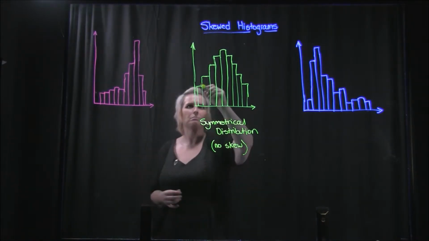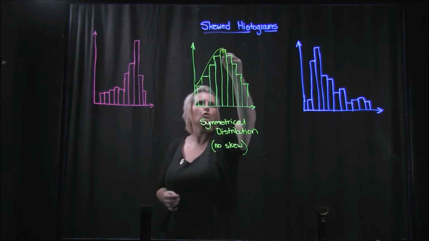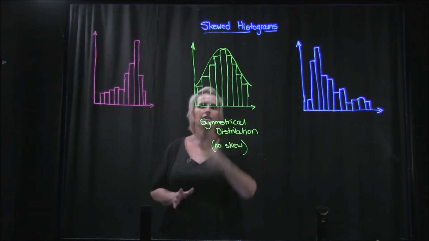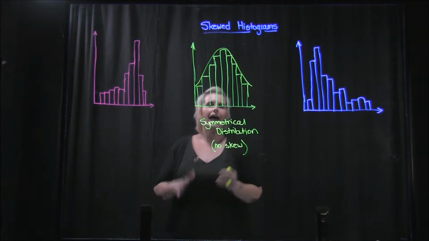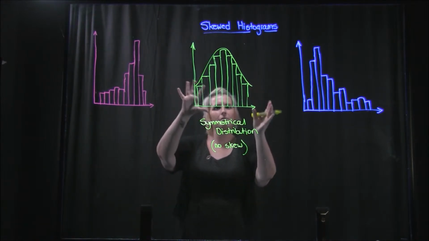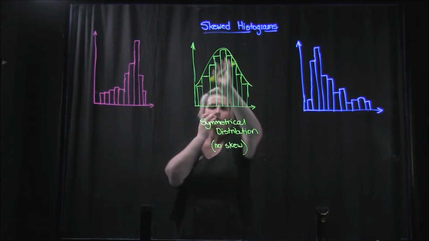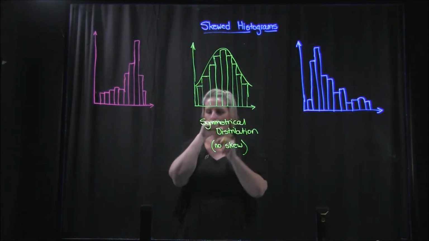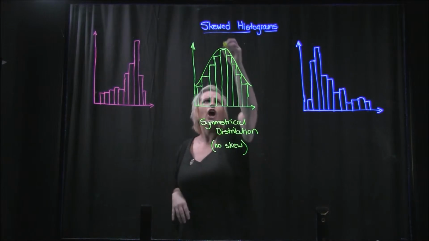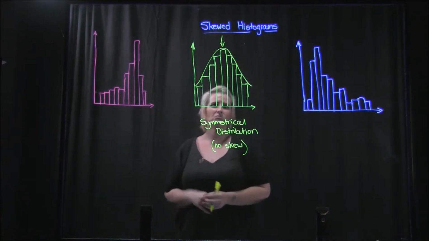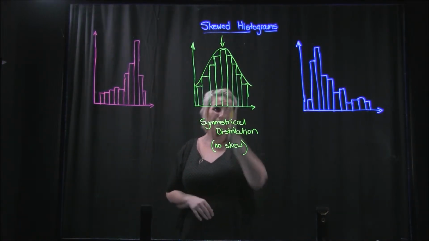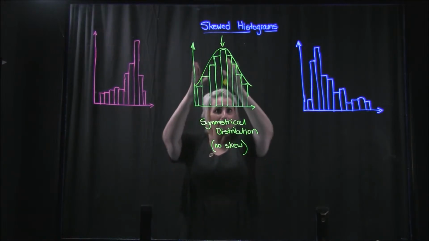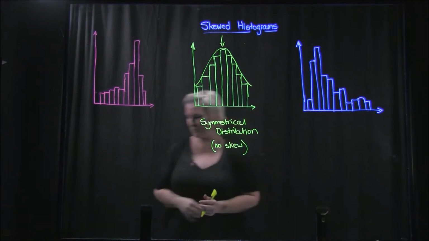And you can tell that because if I were to draw our frequency polygon on, see how it makes a beautiful little hill? And what it means is there's the same amount of data on either side. The bulk of the data sits in the middle, and then it's about the same on either side. What you'll find is the mean will be about there. You'll probably find the mean in that center column right there if it's a very symmetrical distribution.